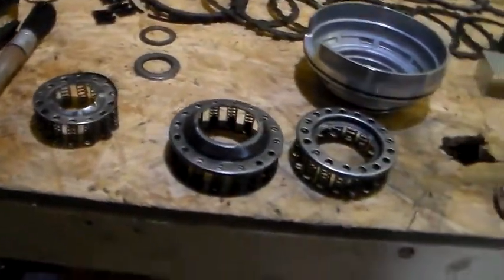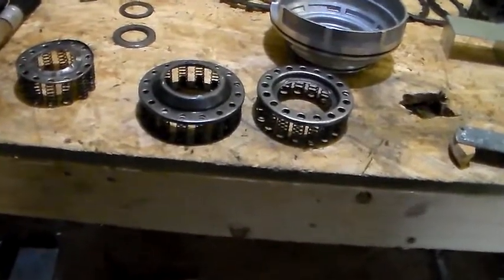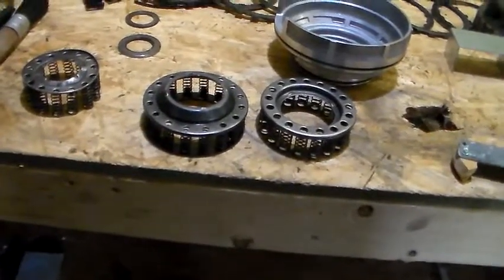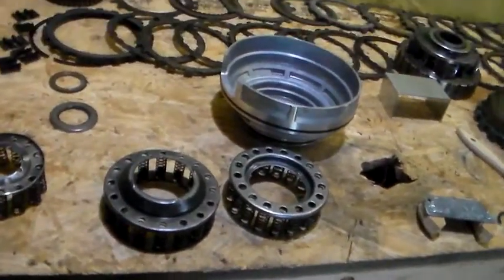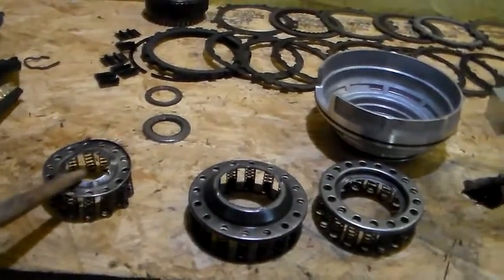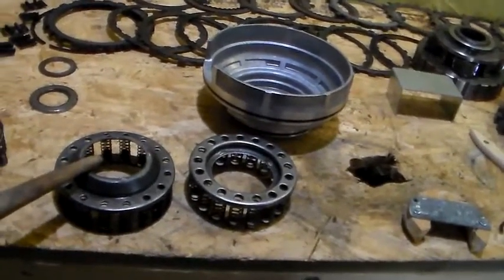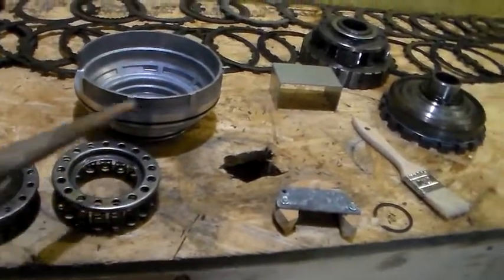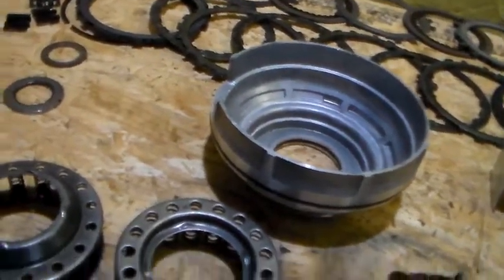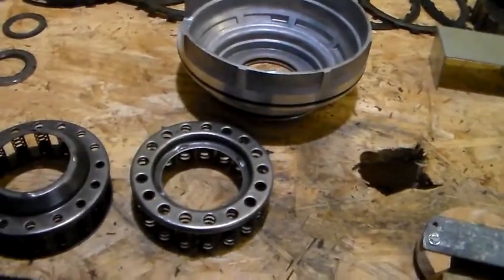So the lesson to learn here is you've got 3 different spring assemblies. The one on the left is the reverse drum, or the input. Let me redo this. This one is the input, the smallest one. This one goes in your reverse drum. I said that wrong. This one does not go in your reverse drum. This one does.